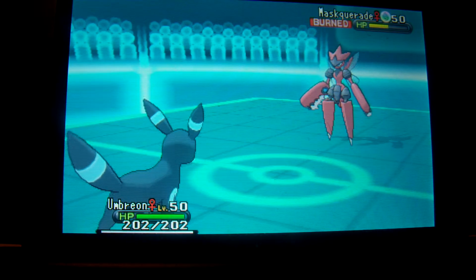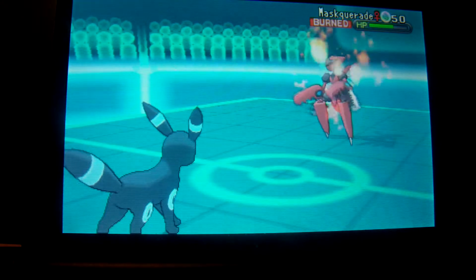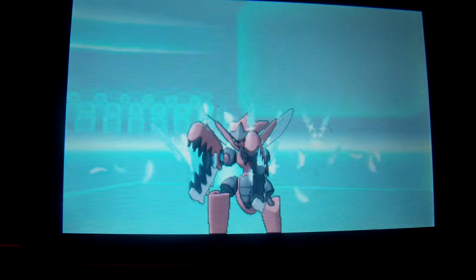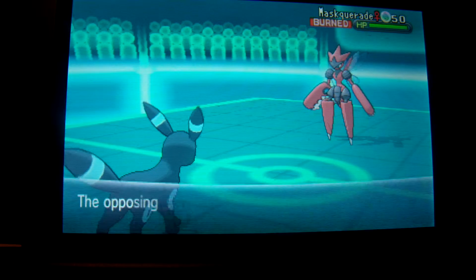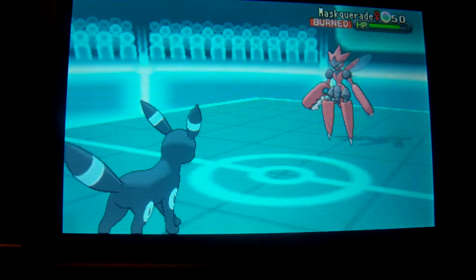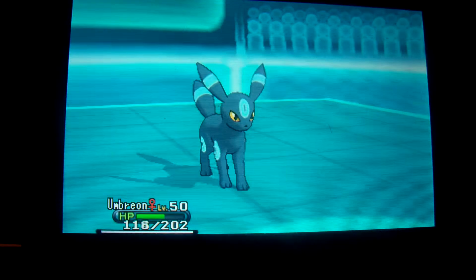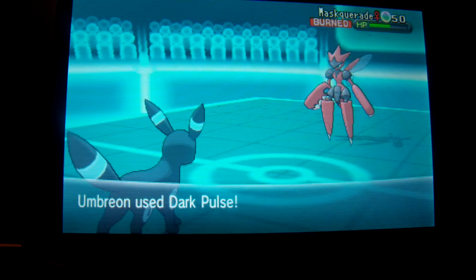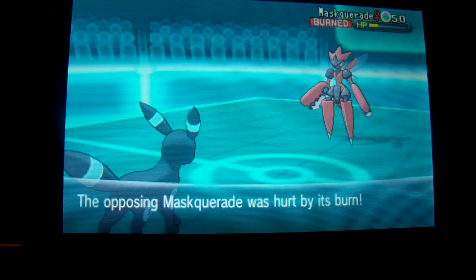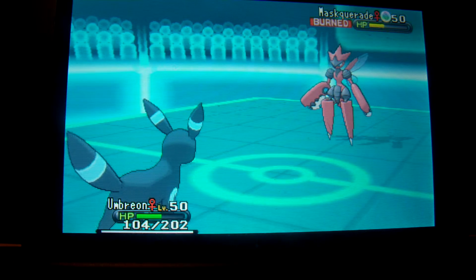The Roosting, the Protecting. This is such a troll match. And Burn. He's roosting again. I'm telling you, this match was really interesting. Just Umbreon Dark Pulsing. And now he's going to go for the Bullet Punch and almost KO Umbreon. He gets hit by the Rocky Helmet, and I'm going to Dark Pulse to do some more damage on him. And Burn takes him down to yellow health. And he's going to Roost again. I really find this match hilarious.